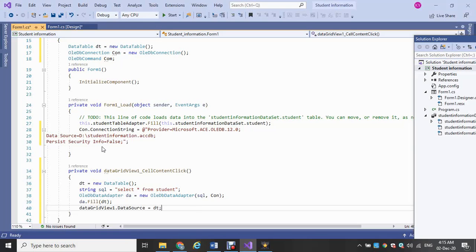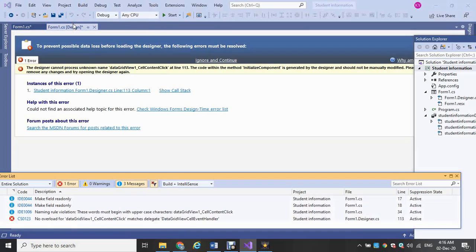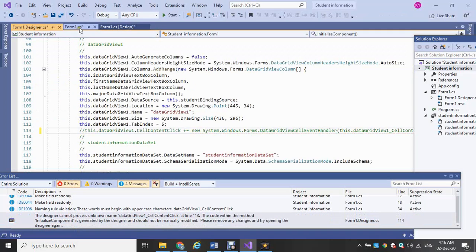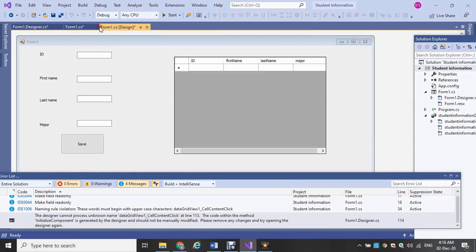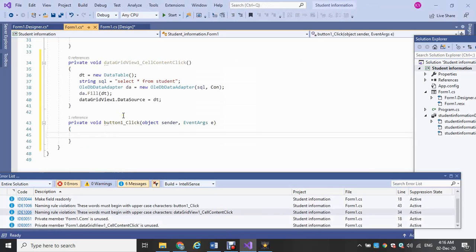Now what we will do next, we will activate the button here. We have one button. Go to the button here, double click, okay, and start with the code to make this button do the action.